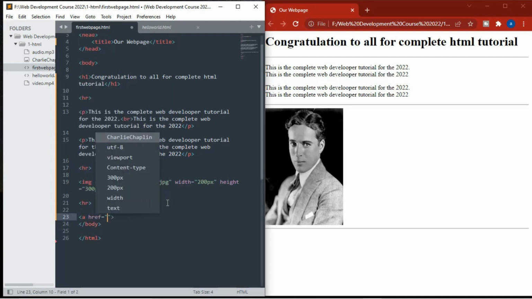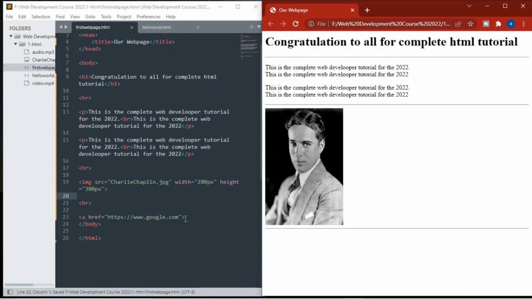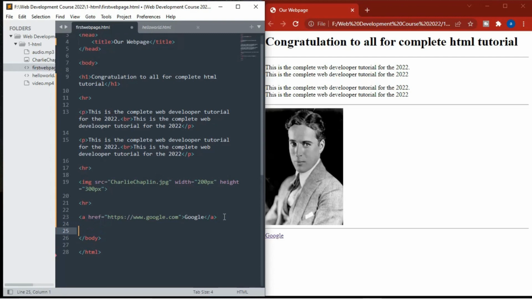So if I write here a href and the address I want is google.com, and further I write here https:// and save it, and if I refresh, nothing is here because we need to add another tag, the closing tag of a, and in this I write here Google and save it, and if I refresh, you now see here Google is linked. If I click on it, we go to Google. So after this I write a horizontal rule that divides the section.